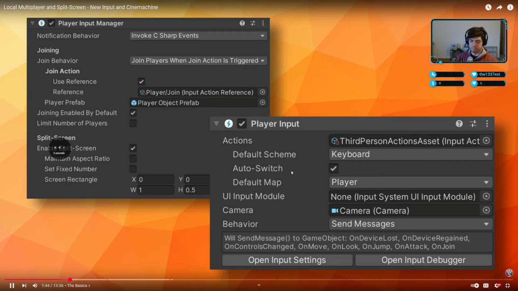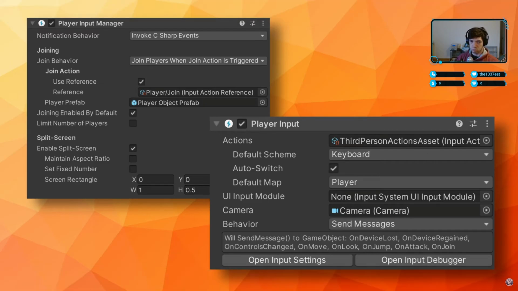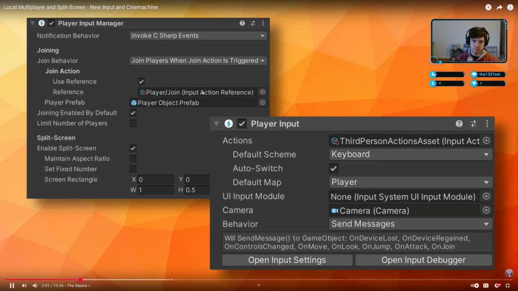Explain this again. These classes are not simple, one of them 700 lines and the other is 2,000. The player input manager detects when a button on a new device is pressed. When that happens, a prefab with a player input component is instantiated. Yep. The player input creates an instance of an input action asset and assigns the device to that instance. The prefab that is instantiated could be the player object, but in reality, it's just holding a reference to the input action asset for a given player and a device. Yep.